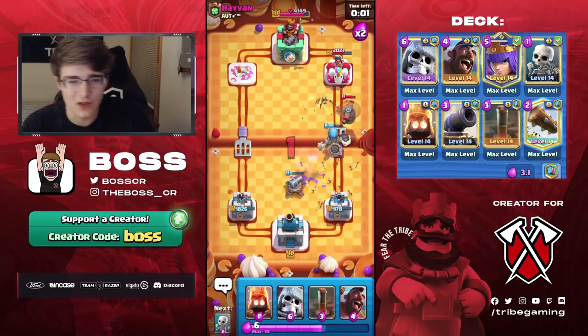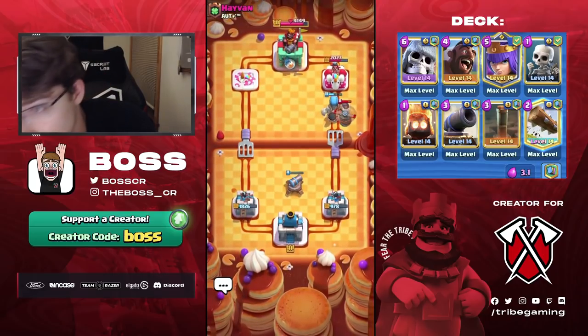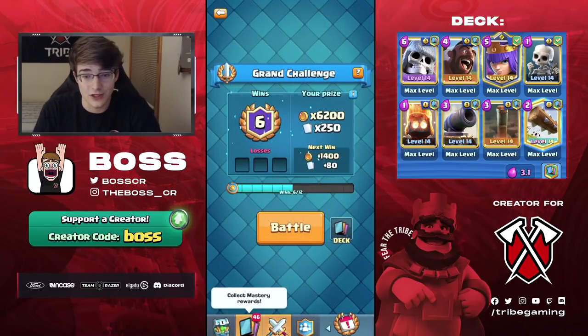So the Hog wasn't even the win condition of this game. It was pretty much the Giant Skeleton and the Queen, which you may not expect, but they're both very, very strong, so you can manage to get a lot of damage from them in certain matchups. So yeah, we're already halfway through this Grand Challenge, 6-0.